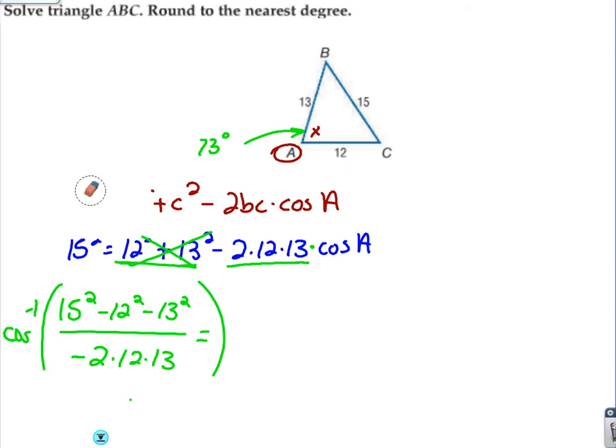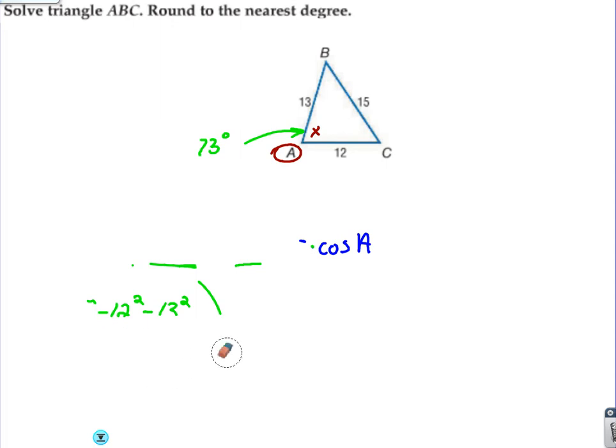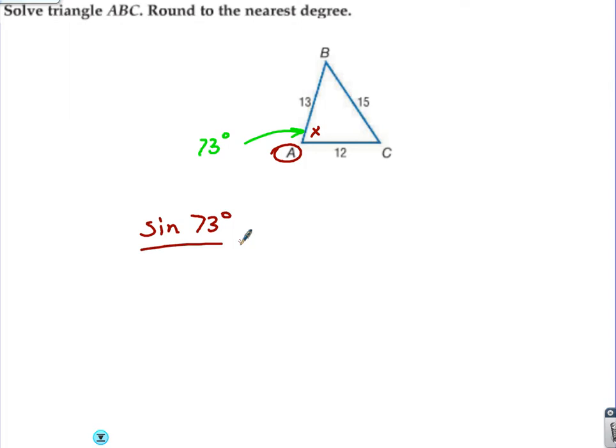Now that you found that, since we're asked to solve the triangle, we've got to find all the sides. Or excuse me, all the angles. We cannot use Pythagorean theorem. It's not a right triangle. So here we go at an attempt to find another angle. Since I now have that is 73 degrees, I can say that the sine of 73 over, anybody? 15 is equal to, what do you want to find now, B or C? Doesn't really matter, right? The sine of, finish this statement. The sine of what over 12? B. Or you could have done equals the sine of C over 13. You can do either one using law of sines.